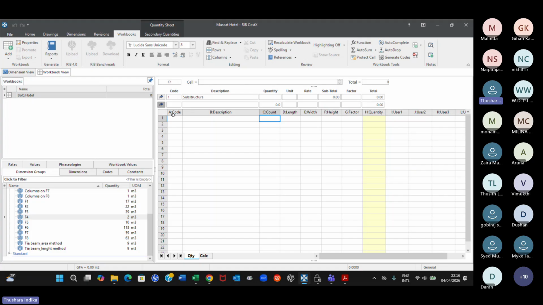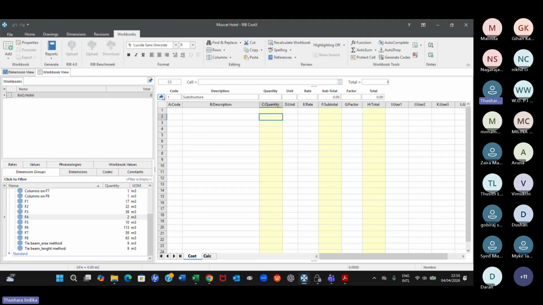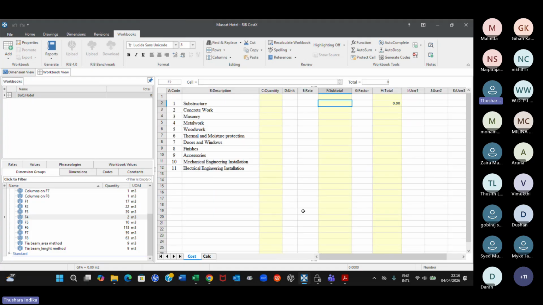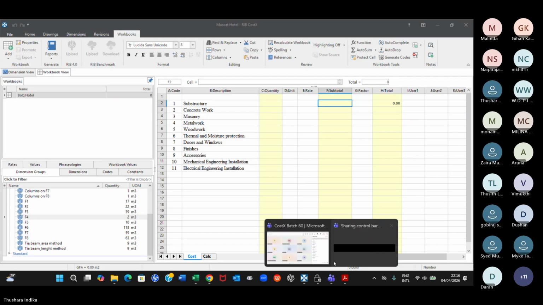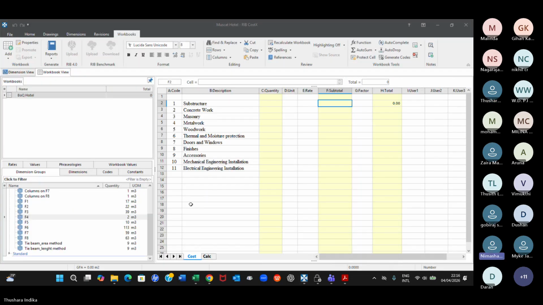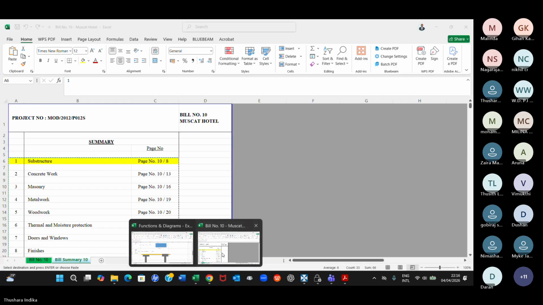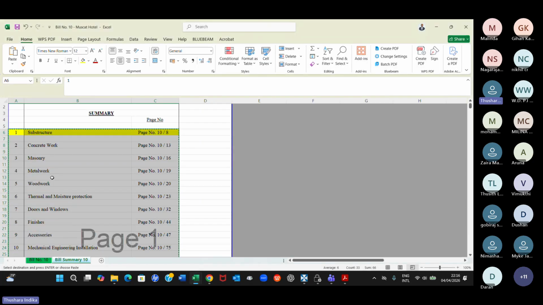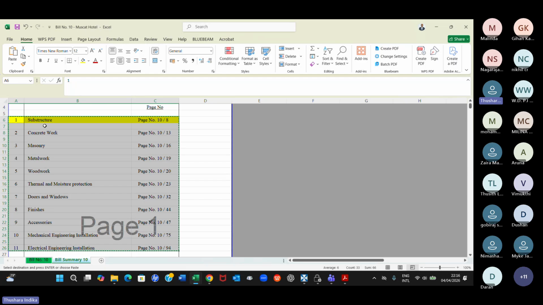This is called the BOQ level, and this is called the summary level. That is how I used to say. Is that clear? Can you copy your general summary here, your summary here in that BOQ into Excel sheet?